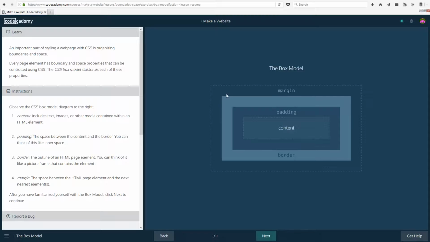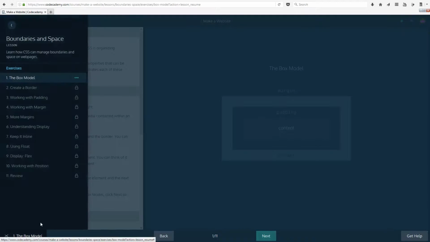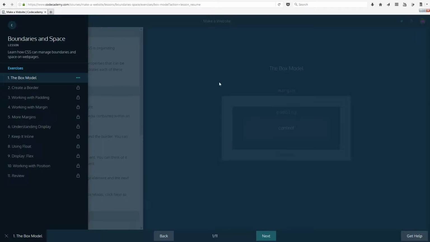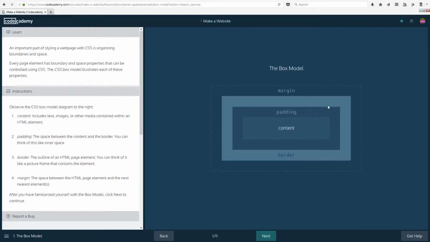So in the last few lessons we were looking at mainly CSS, more complicated things with CSS, and specifically in the last lesson we looked at ID selectors and background image. We also did a review of what we had learned in that section of Make a Website. So today we're still going to be working with CSS along with HTML, like we're supposed to do. We're going to start off by learning what the box model is.